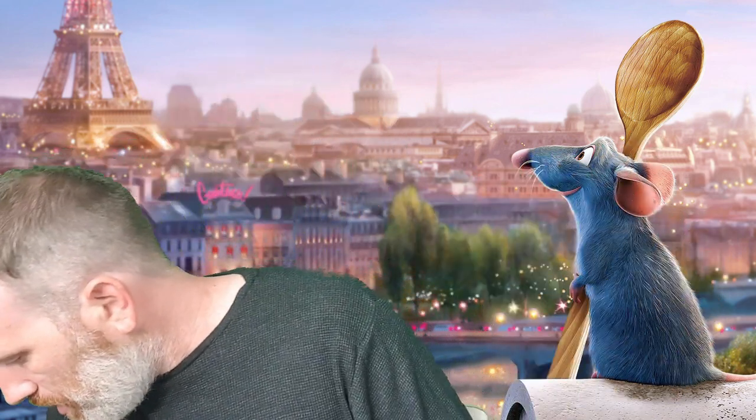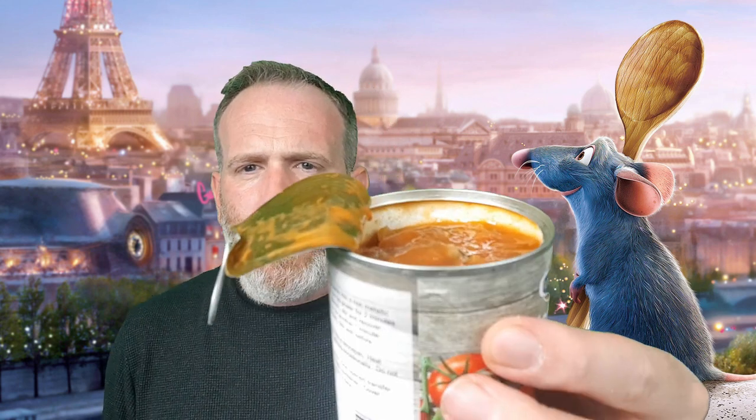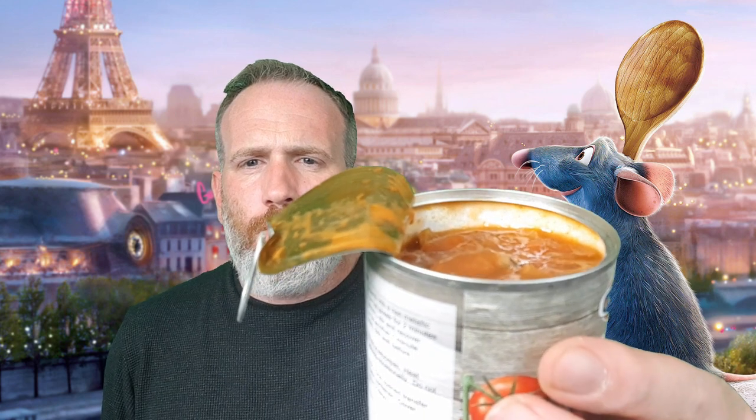Ratatouille in a tin. I've even got a spoon. Where's a spoon? I even got a tin opener, but I don't need one. Spoon, ratatouille in a tin. You see, sometimes I see stuff and I think, oh yeah, I'll test that. I'll eat it out of the tin. And then when it comes to it, I'm like, oh, bollocks. I'm going straight for it.